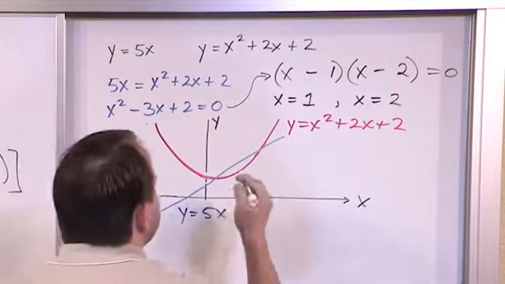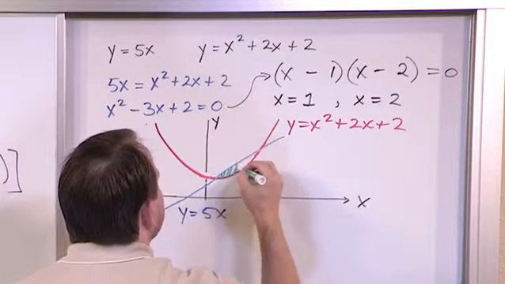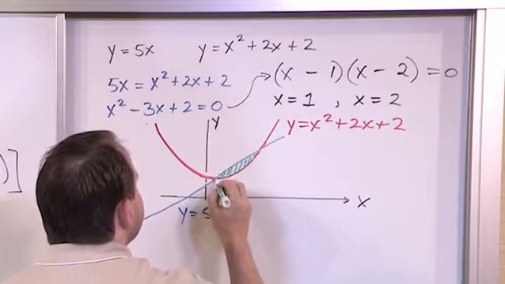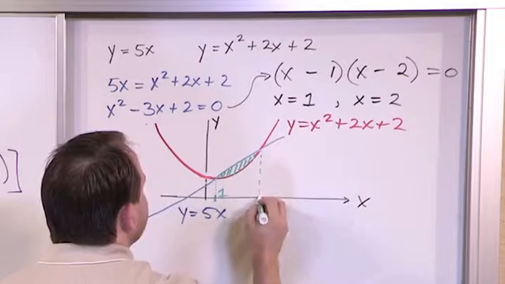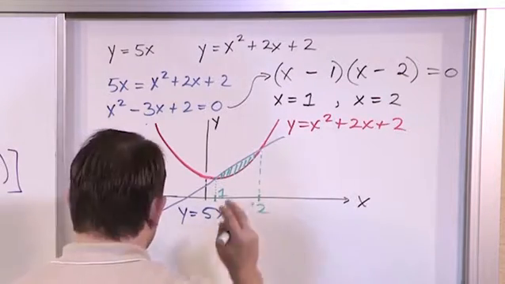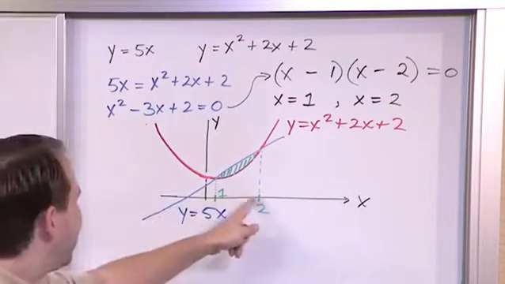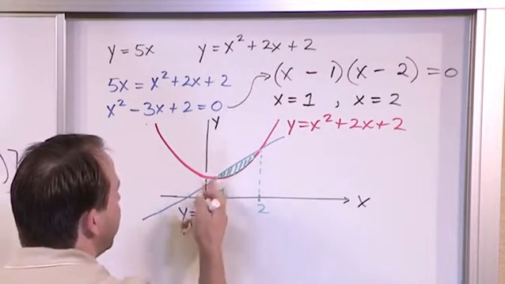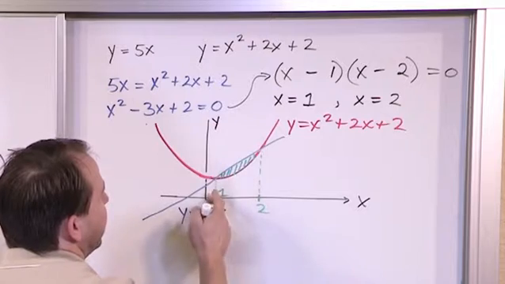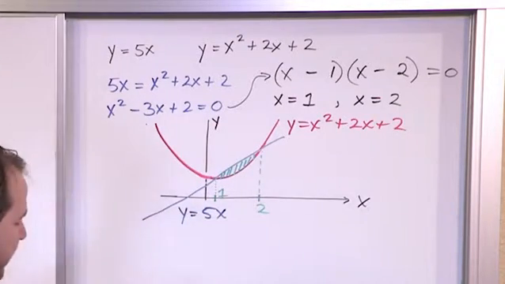And you can see the enclosed region between the two graphs is basically right here. And you can see that this intersection point, we're going to call that 1. And this intersection point, we're going to call that 2. I know that the scaling is not exactly right. I didn't do this exactly to scale, but this is somewhere in the positive territory. This is also in the positive territory. This is 1, this is 2. But you can see the idea.